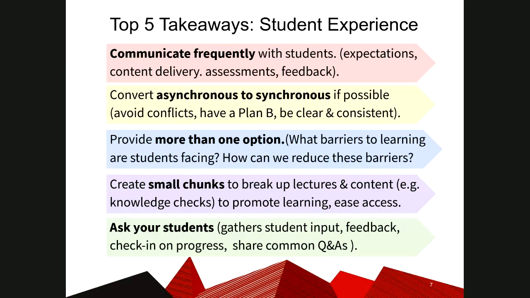Another takeaway is to consider converting synchronous activities to asynchronous, because we've all heard about the different issues of people not being able to access, or the technology issues, especially with Blackboard Ultra being in heavy use. So what are some things that you can do to convert to asynchronous and have a plan for when technology isn't working? And we've had that happen a couple times, unfortunately.